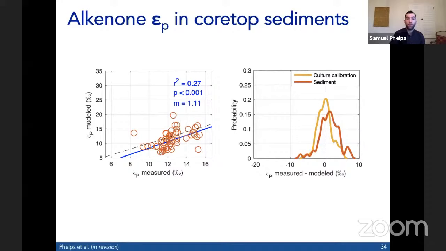In the core tops, the approach is empirical. We set the depth of production to 75% of the mixed layer depth, calculate the irradiance at that depth, and use that as the input in the model. When we do this, we find that we actually have a reasonable ability to model alkenone EP in core top sediments. The relationship is scattered, but using the multilinear regression model derived from the culture experiments, we're capturing the magnitude and direction of EP change in core top sediments. Some of the scatter is related to uncertainty in the measurements and some from the applied irradiance value. The residuals of the calibration and the residuals of the modeled versus measured in the sediments share a lot of structure. Some of the error is related to the structural uncertainty in the calibration. The main takeaway is that we are actually able to quantitatively take these transfer functions developed in the laboratory to the natural environment. Because we can model EP with some degree of accuracy and precision, we can extract environmental information from it going down core.